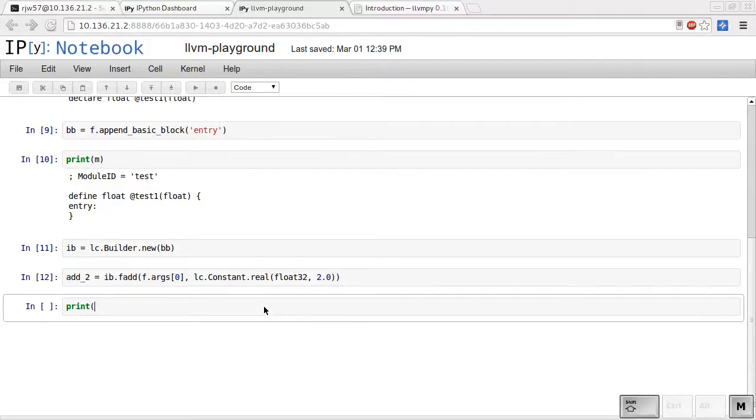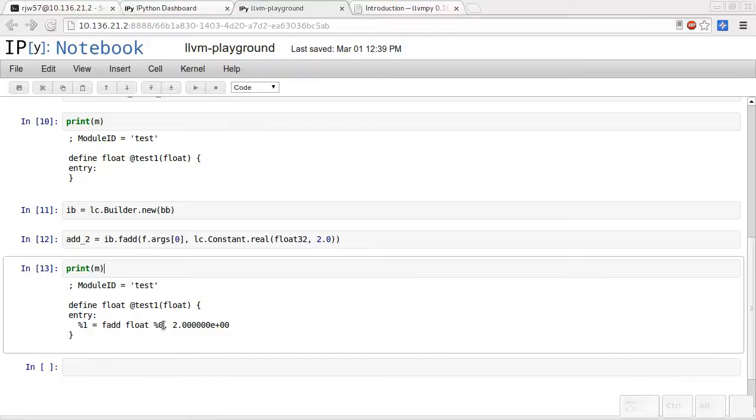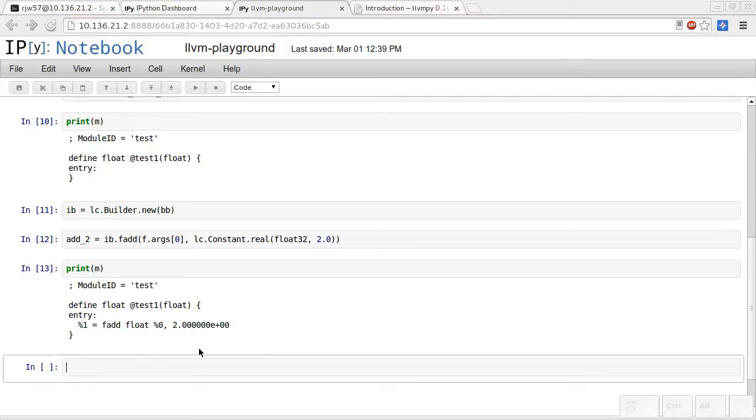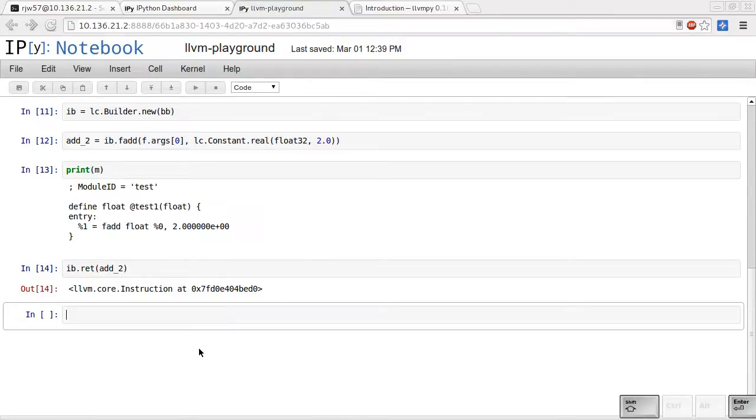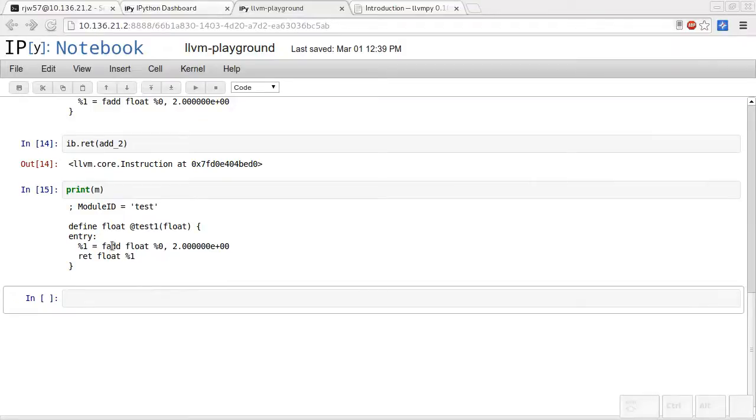So if we print the module at the moment, yes, you can see here we've added a function which adds, so %0 is obviously the first argument of the function, adds 2 to it, and then it's given the value of %1. And we just want to return that, so that's not too hard. So let's add a return value. Return, and then this just takes a value, doesn't it? Yes, and that's obviously just our add2 value from above. So print that. There we go. We've got it, brilliant. So that's the function defined, but how do we actually run this?